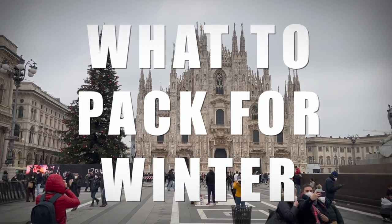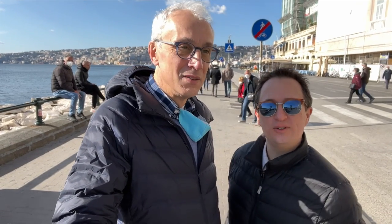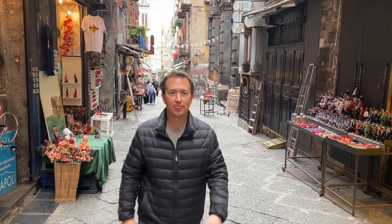Next tip: what to pack for winter in Italy. Winter in Italy can be quite cold, and sometimes it might snow in the north. For your trip to Italy in the winter, you should pack a warm jacket and sweaters, as well as warm shoes and long socks. If you're planning on visiting the Alps in the winter, the temperature at night can fall well below zero or 32 Fahrenheit. In the southern part of the country, like Naples or Sicily, the temperature might be a little milder — around 12 degrees Celsius or 53–57 Fahrenheit — but it might get windy, so a jacket is still necessary.